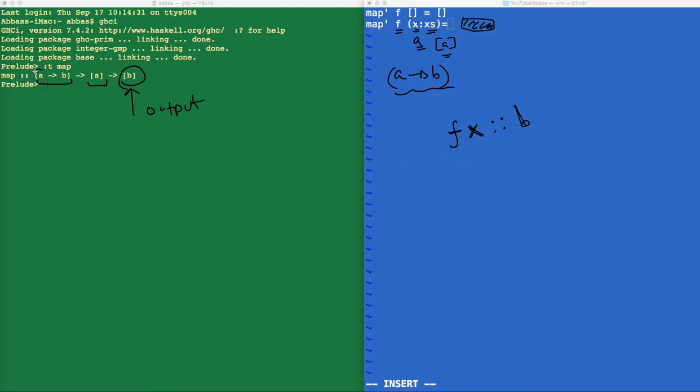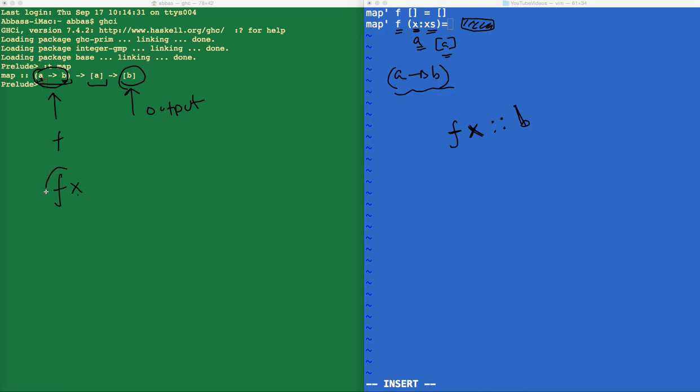Because if my function f goes from a to b, and I pass in any value of type a, which happens to be x there, applying that function on that value of type a, I get back some other value that happens to be of type b.